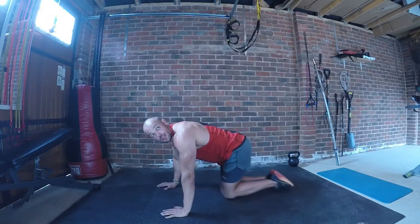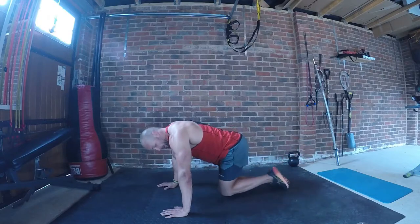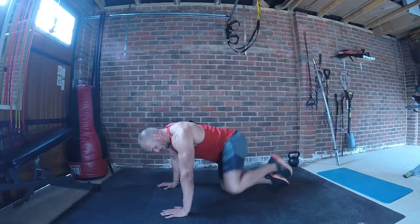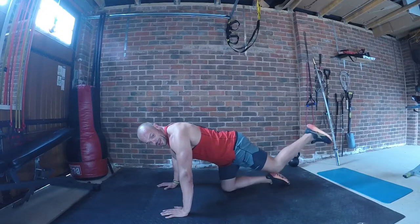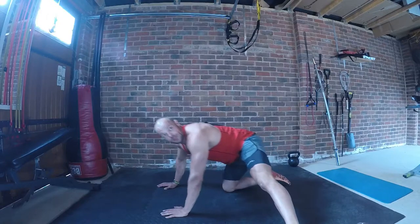Fire hydrants, just go to the hips. Knee moves away from the body. Kick back into the glutes. Circle forward, rotation forward, rotation back. And then we're gonna rock back into a stretch all down the inner thigh.